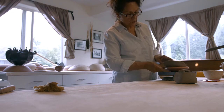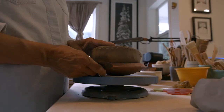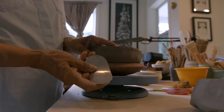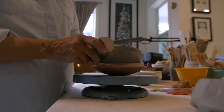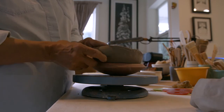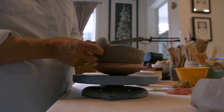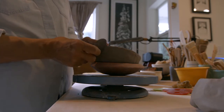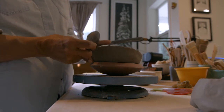So now what I want to do is take the excess amount off. So now I'm going to continue smoothing. I'm going to use the aluminum rib, and the aluminum rib is fairly flexible. And I'm going to start by going below and gently coming up. I never do everything in one swoop. You know, I wouldn't go all the way. I always lead into it.